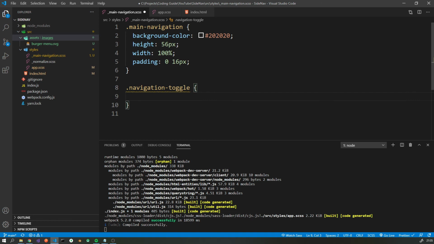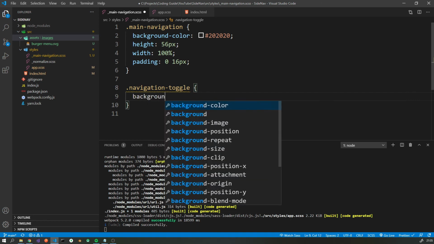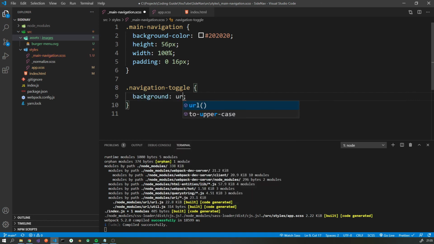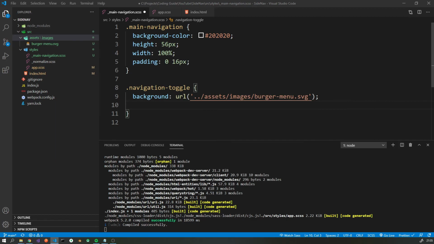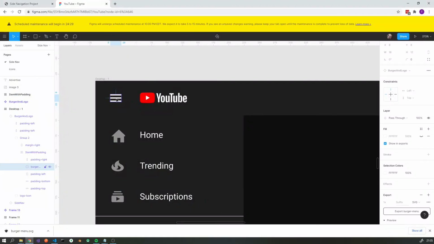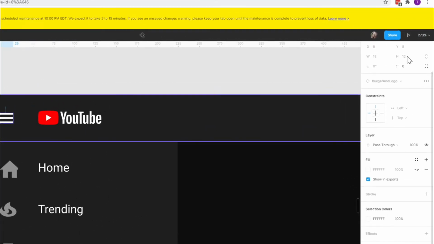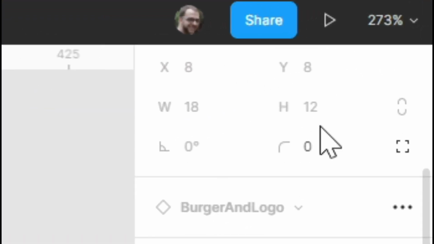Let's create a class for our navigation button. We will set the background to the image we just downloaded from the Figma template. The width and height can be copied from the Figma file.